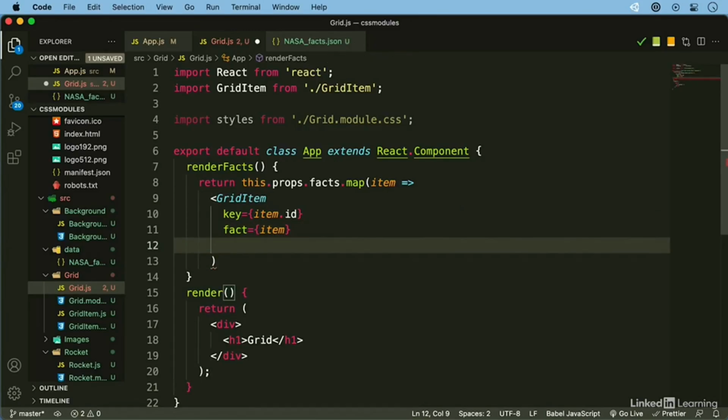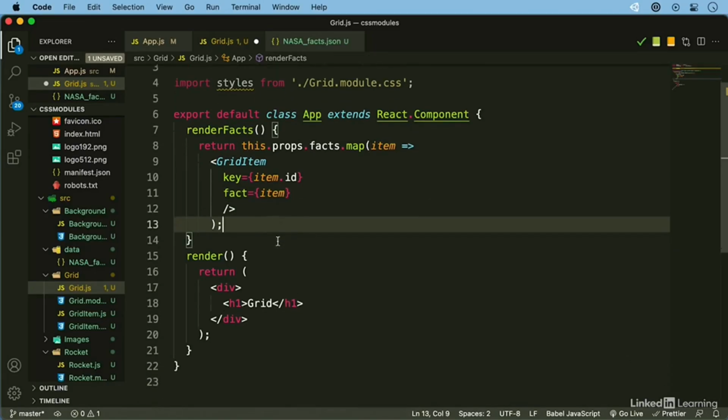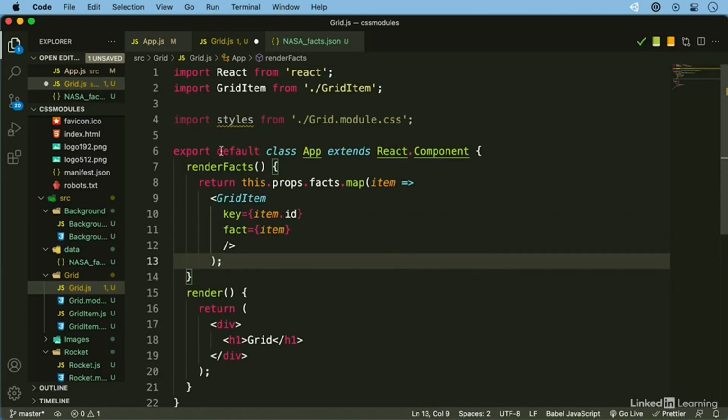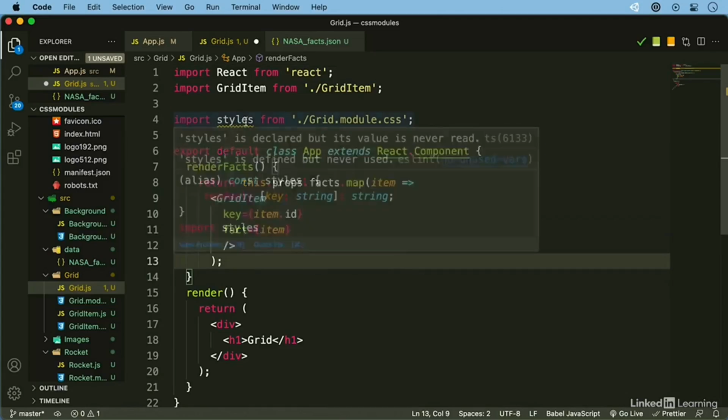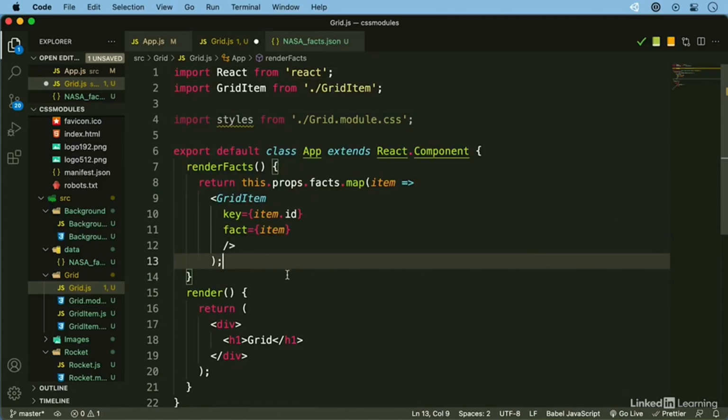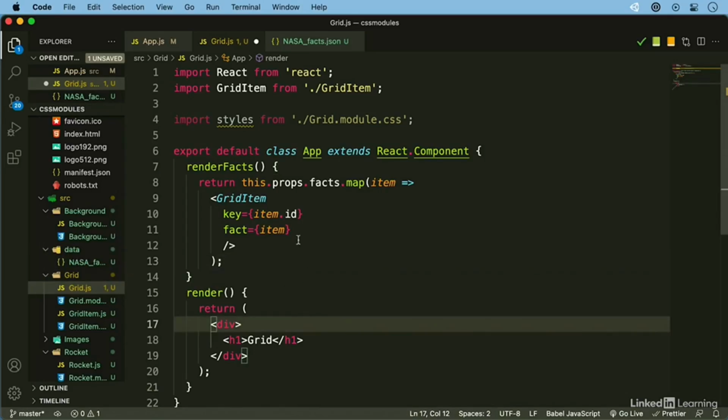So then we need to make sure we close that component. And then that completes what we need to do in here. And we'll actually leverage the styles later on, but I'm not going to do that in this video. So what we've done now is actually pass data to our application and then leverage that data inside of our grid where each of the items in the database will create a new grid item.